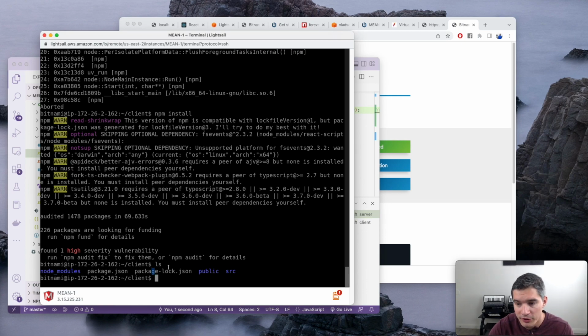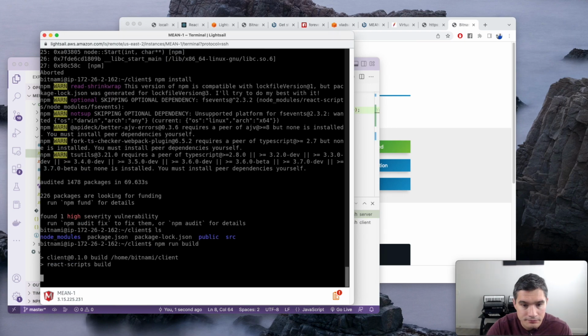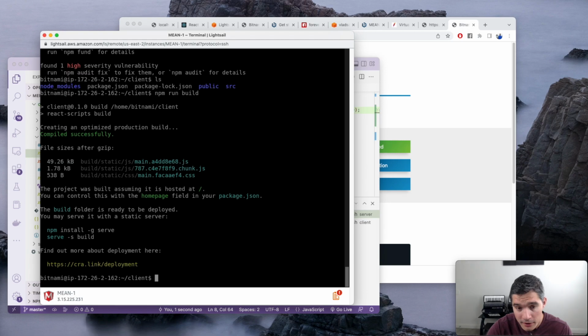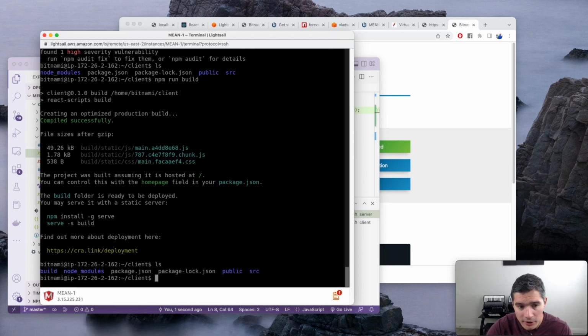And now we will just build our React app into an HTML, JavaScript and CSS package. And we will use the npm run build target. Okay, and this created this build directory.